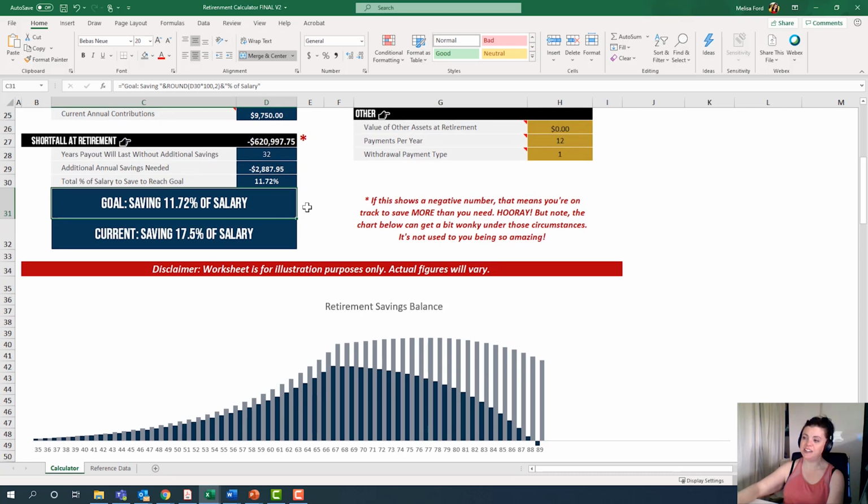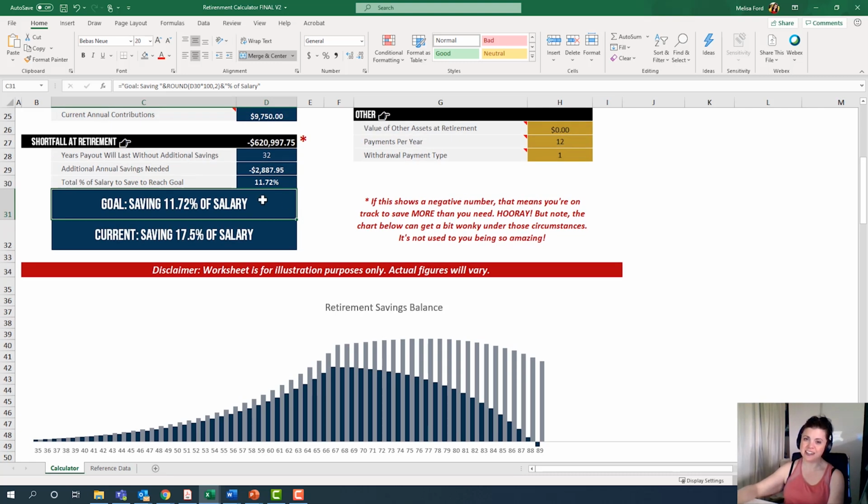And just as a reminder, this is not a guarantee that this number is going to be exact. There are so many factors that go into this that are in the future that we can't predict. So while I think this is right now the best possible way to get an idea of what you might need to retire, I certainly can't guarantee that 30 years from now, you're going to look at this number and say, oh, this was exactly right. But like I said, anytime we invest, there's risk involved. So just keep that in mind.